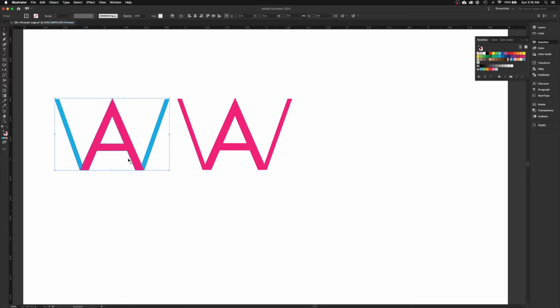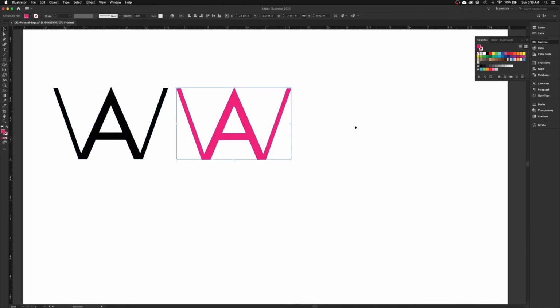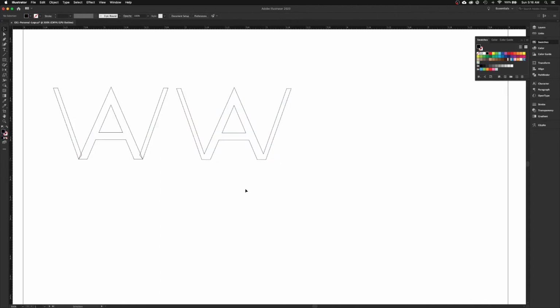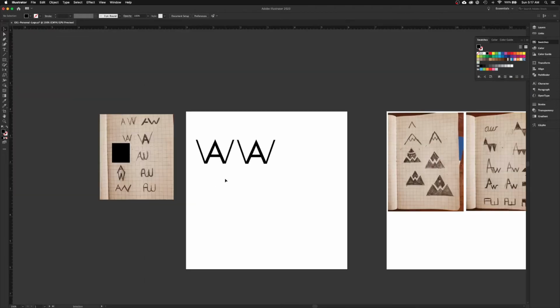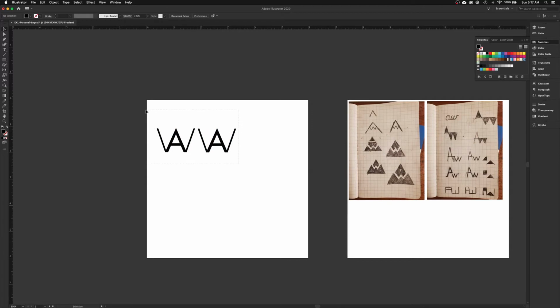And now it's grouped together so I can select it and move it around. But I do want to make sure that these stay in black because we're working in one color. So this will show you that this is the exact same logo, right? Except it's created. This one's nice and refined and clean and ready to go. This one's still in parts. And there's various reasons. This is just a simplified logo. So that's one logo done. I'm going to go ahead and get rid of that image. I don't need it anymore.